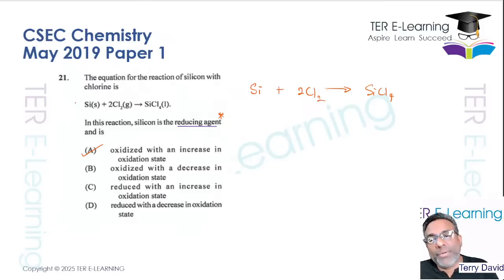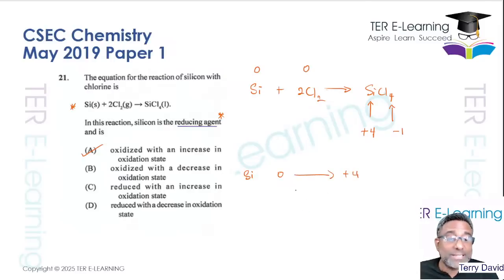Now silicon, if we look at oxidation numbers, silicon is Si solid, so that's in its standard state. So therefore the oxidation number here is going to be 0. When it comes to chlorine, chlorine is existing as chlorine gas, so the oxidation state for the chlorine is also 0. But when we form this compound here, SiCl4, the oxidation state of silicon changes to +4, and in the case of chlorine, this changes to -1. So therefore, if we look at oxidation numbers, the silicon changes from 0 to +4, and therefore that's an increase in oxidation number, so it is oxidized. So you can do it based on the numbers or based on the wording of the question. So that's 21.